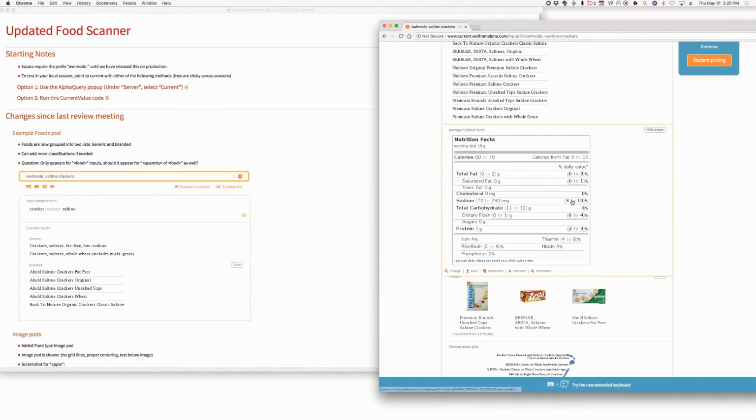Honestly, this seems really useful to me. I don't know what people who are more food oriented think, but it seems really useful to know, okay, the carbs for this are always going to be about the same, it doesn't really matter which brand I have. Whereas the sodium is way different. No, I like it, but it might not be everybody's interest.